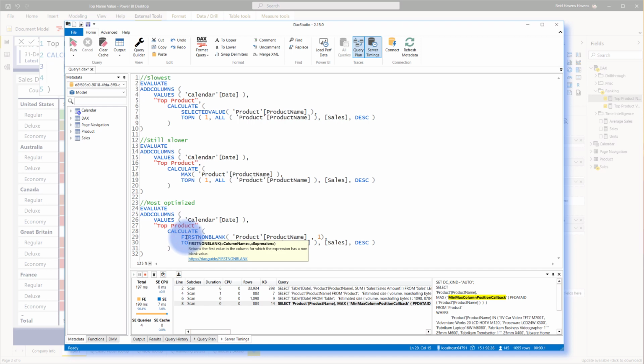So why don't we go ahead and check out this last one, which in this case, I'm doing the first non-blank. Now, the thing with this is it's essentially asking for the column and an expression. In this case, I don't actually care what the expression is. I just put a one in there that will just put a one for every row of this. But then the calculate itself is filtering to a top N. Either way, this calculation right here on all three of these is really just designed to grab the first row based on this top N filter below it. So let's run this one.